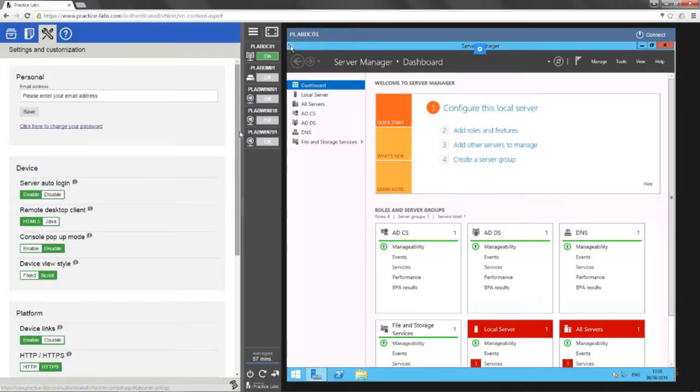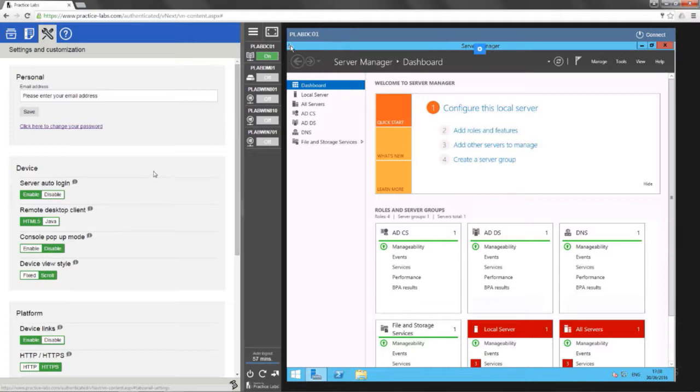So what I want to do during this short video is focus in on some of the elements we have within the settings menu, how they affect the usage of the Practice Lab itself, and what they actually mean. We'll go through and touch everything and show you the impact of that change or the switching between the two different elements. So let's jump in and have a look at the settings menu.